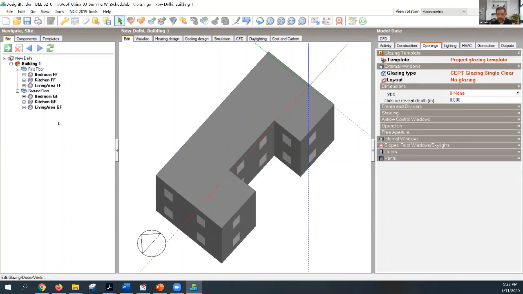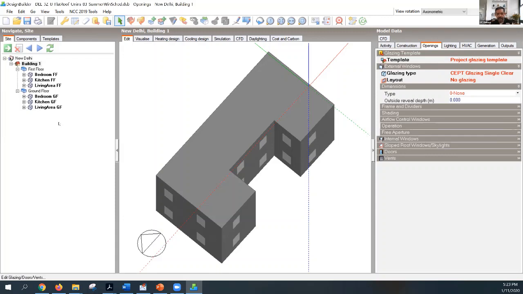It goes to the blocks, it goes to the zones, it goes to the different components that make up the zone. If you have a custom construction or a different kind of window in a particular zone, you can go to that window and change it.